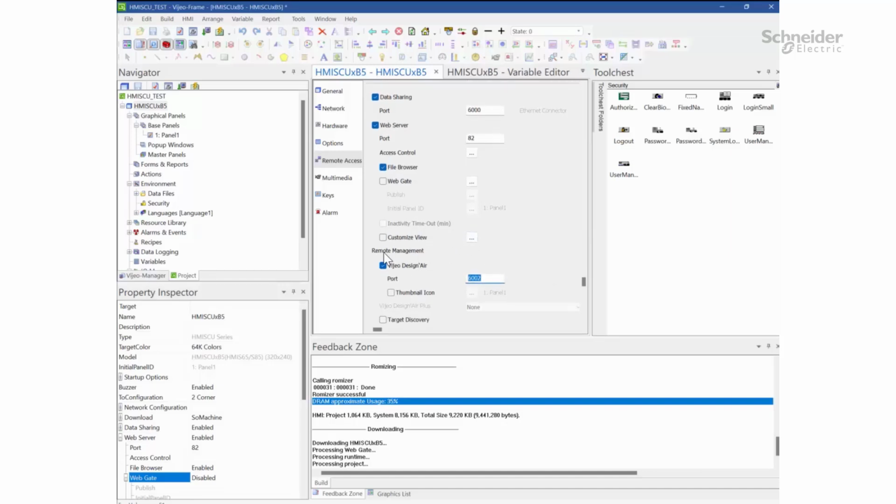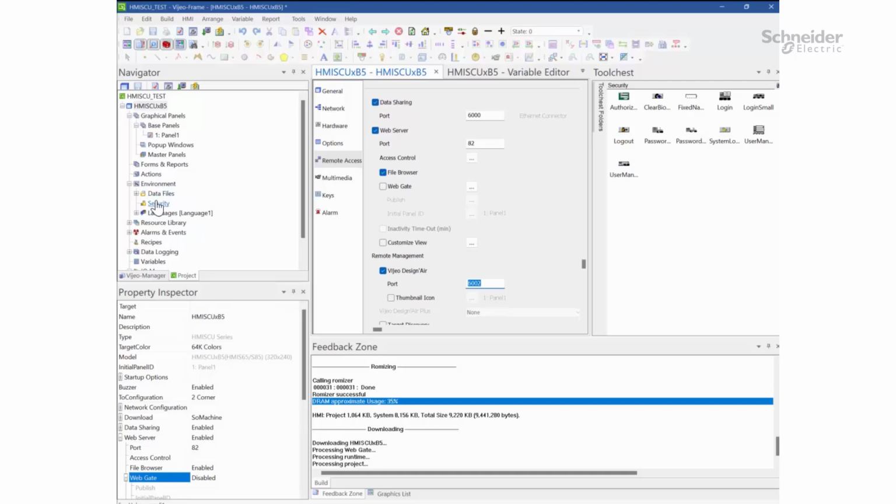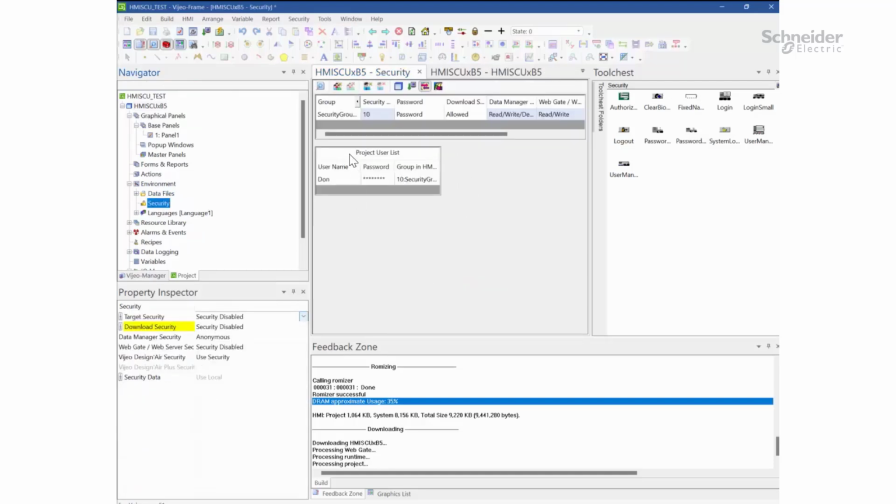The other thing you can do is under the security. If you enable security, you don't have to, but it is somewhat recommended depending on the application. In this case, I just created one. It's called Dawn, and my password is 123. So right here, it's going to say Visual Designer. If that's enabled, it's going to ask you for this password when you log in with the app.